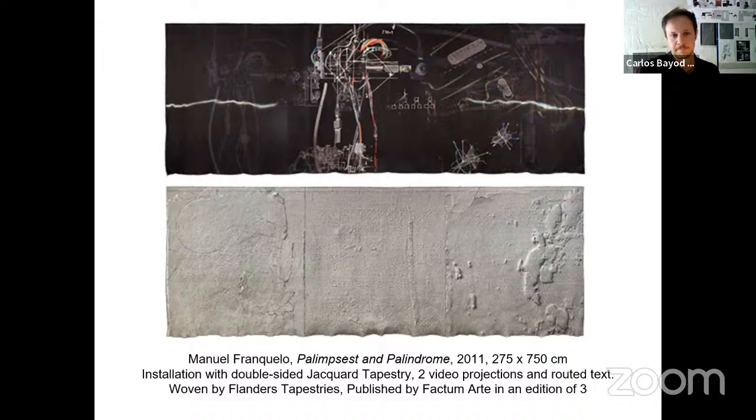The images that are represented in the tapestry are actually, let's say, representations of another type of technological development that was taking place at the time in Factum, which is the development of the Lucida 3D scanner. You can see, for example, on the top part of your screens, one side of the tapestry was containing a series of diagrams, close pictures, a combination of different schemes that were actually necessary for developing this technology, for developing this 3D scanner from scratch.